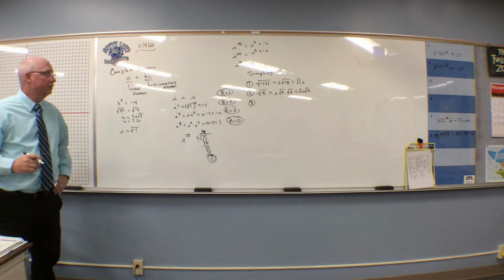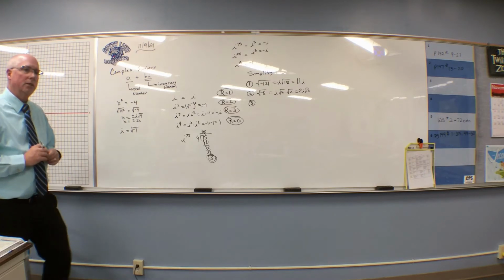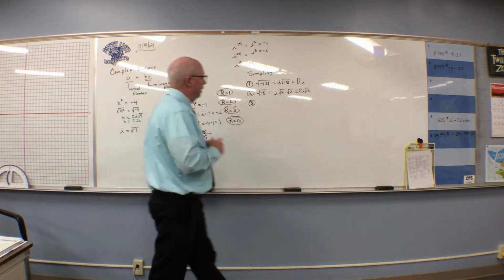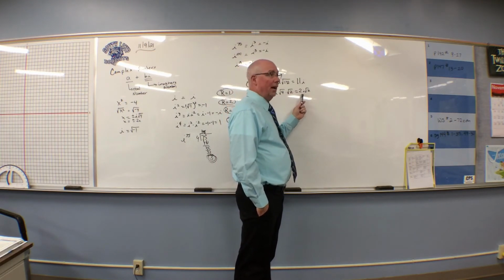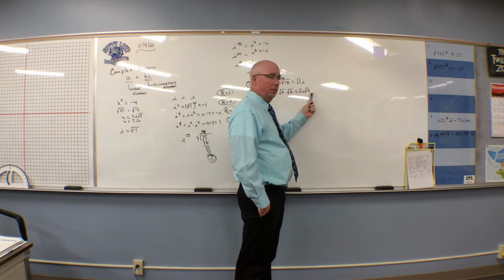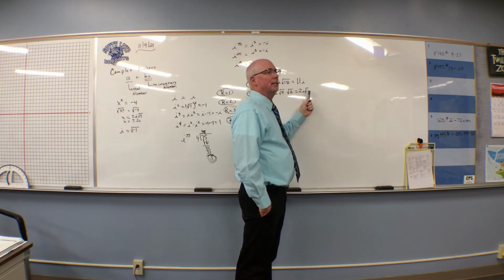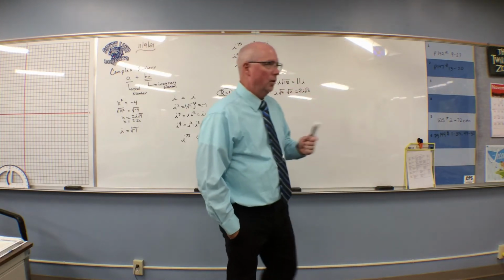Why does the i not go in front of the 2? Okay, I'm glad you brought that up. The i is like a variable. It goes after the number, and it goes before the radical, because if we put it after the radical, sometimes it looks like it's underneath the radical, so we started moving it to the front. That's exactly why that works. Great question.